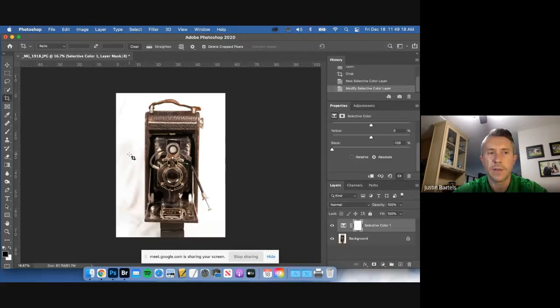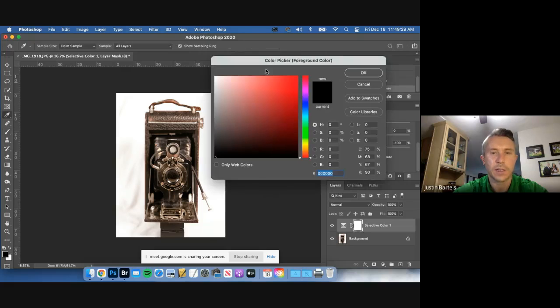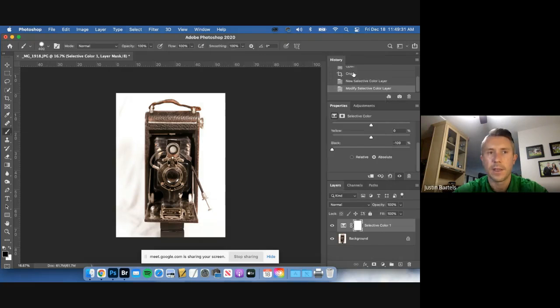So if I drag it to the left, because this is on a layer mask and I don't want it to affect the whites on my product, just the background, I just need a brush and I'm going to paint it with black. So switch it to black, or click on it and make sure it's black. And then I can just paint with my brush on the product. So then it doesn't make the product white. Instead of making the whole photo white, it's just going to make the background.